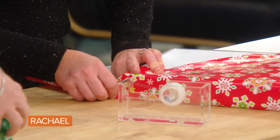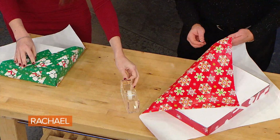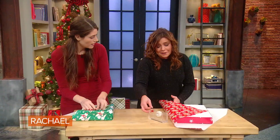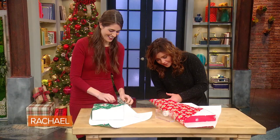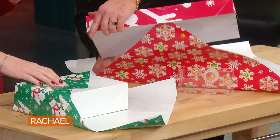This used to be an hour show. I think we're going to be 90 minutes for this one. Oh, I ripped it. Take a few times. Let's just put a little tape on the inside of that tear, shall we? It's okay because this is the bottom of the box. And again, ribbon will cover all of our mistakes.